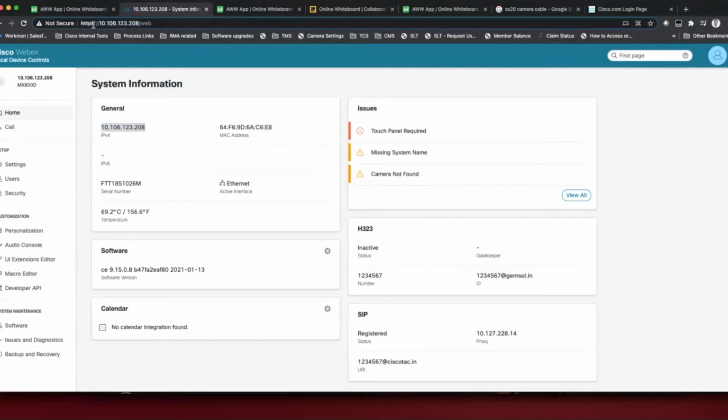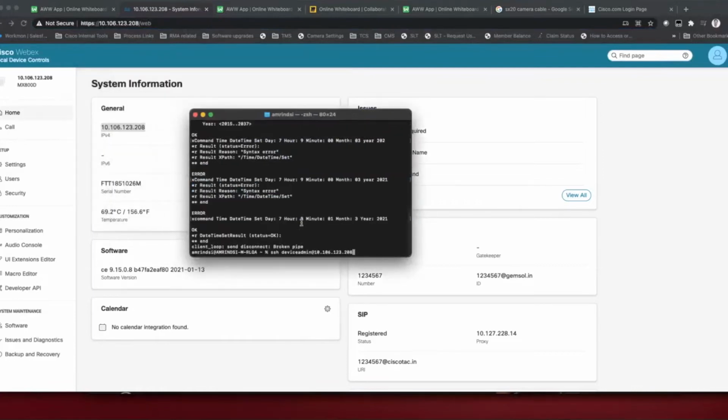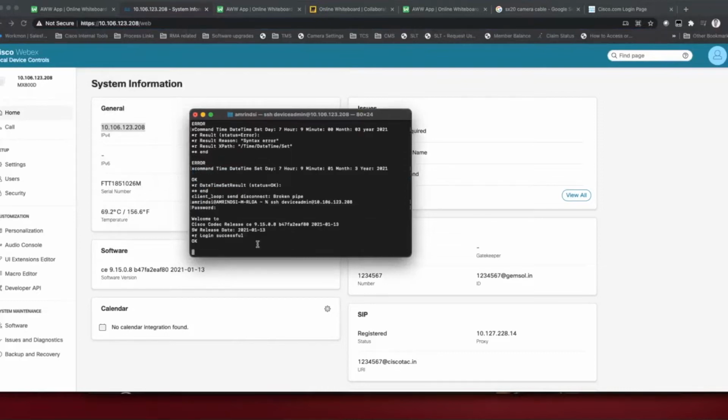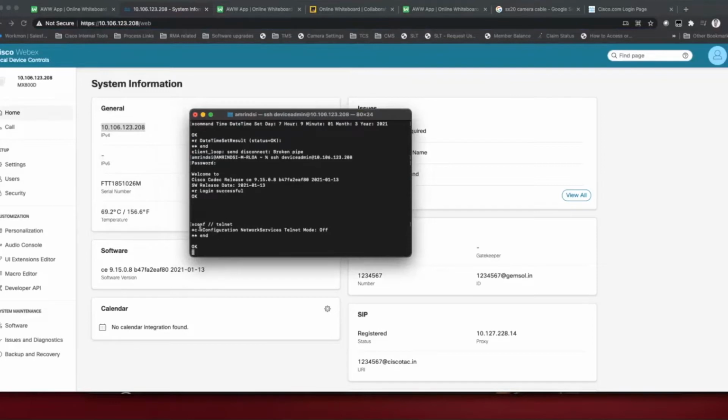Okay. Now, using this IP address, I can simply put that IP address in a browser. You can use HTTPS, HTTP. I can even try to SSH to this device, and I can SSH in. Further, I can see if telnet is turned on, which is off right now. I can enable telnet also. So telnet, SSH, HTTP, HTTPS. These are the available options that we have on this unit to access.